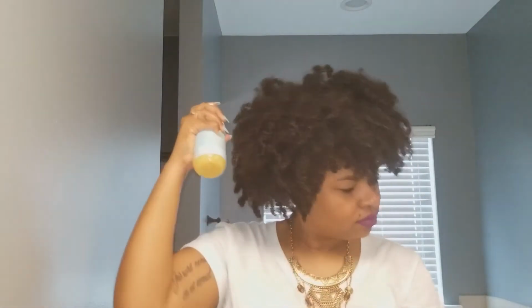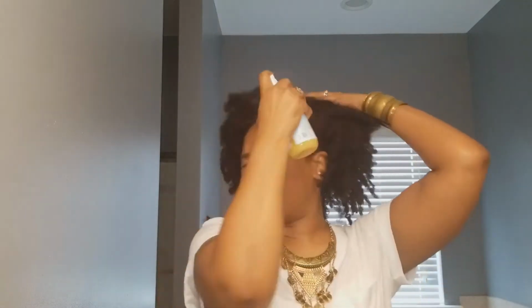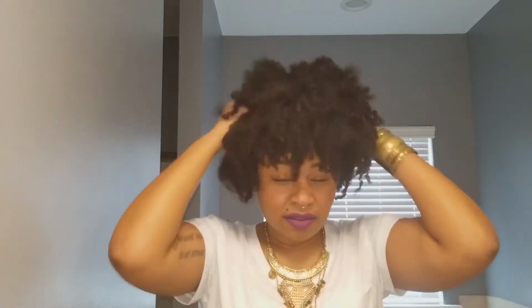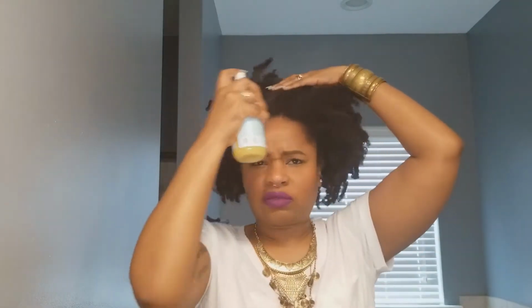I'm going to go ahead and just spritz my hair real quick. Get it to the point where it's manageable for me. All right. I think that's good enough. Maybe let me put some in this front. Okay. And then I'm gonna take my Shea Yogurt.